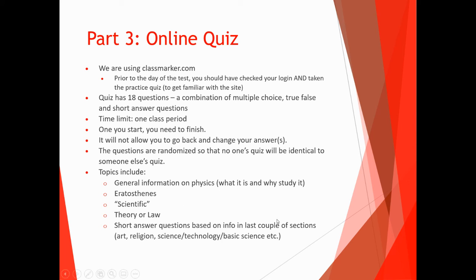And the topics are going to include general information on physics, and that means what is physics and why we study it. Information about Eratosthenes, the concept of scientific theories or laws, and then some short answer questions based on the information in the last couple of sections, including the one on art, science, and religion, technology, and basic science.